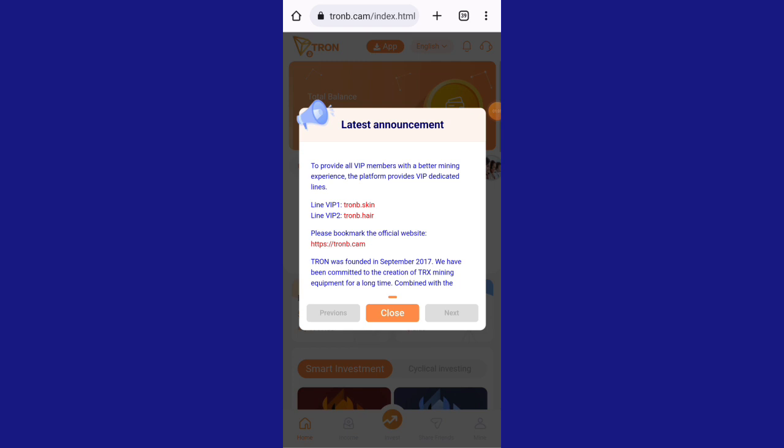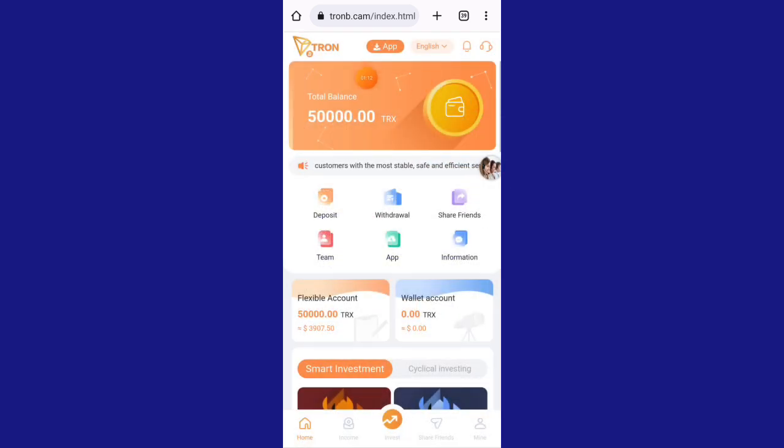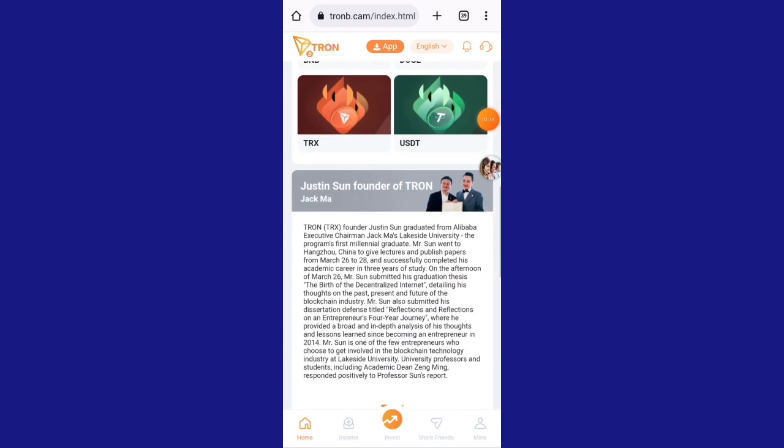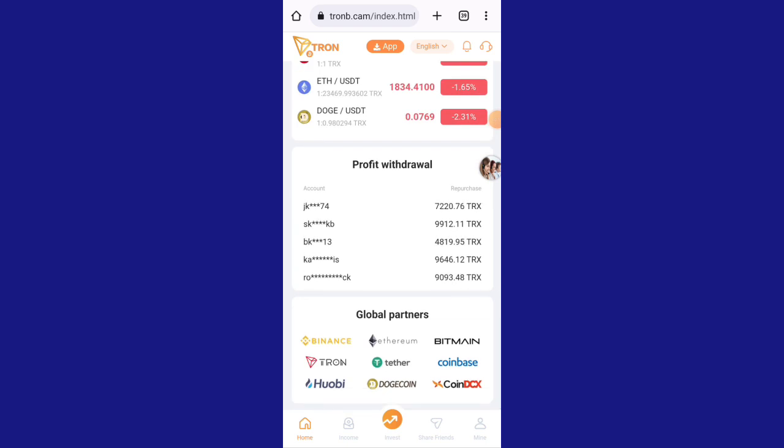The following will introduce basic investment, cycle investment and invitation reward. Basic investment: after recharging the basic investment account, mining will be added automatically. The income will be released immediately after recharging. The income of the day is settled in advance according to your level and mining power of the day, which is equivalent to a pledge. You need to go to the income page to collect it manually every day.